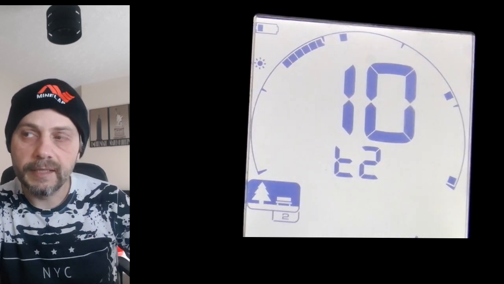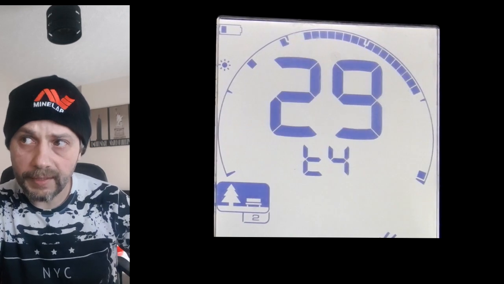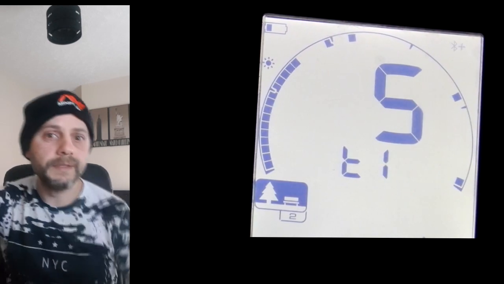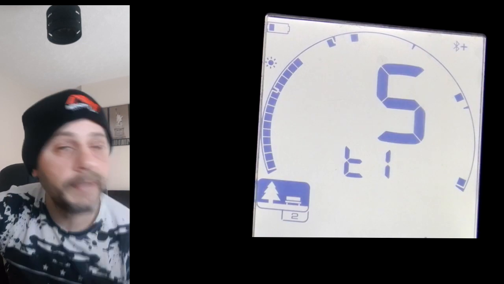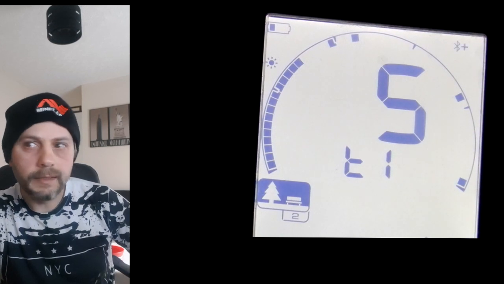So first target, it's up to five. Second target, it's 6 to 10. Third target, it's 11 to 13, fourth target, it's 14 to 29. And the fifth target, obviously, is going to be from 29 and up, which is 30 to 40, right? So pretty much that's how I do my settings.